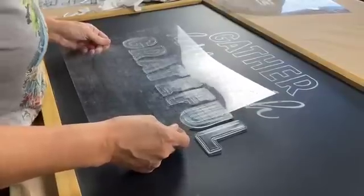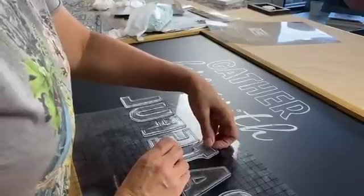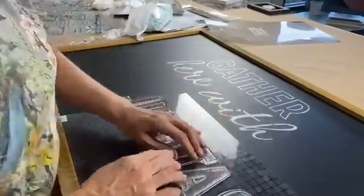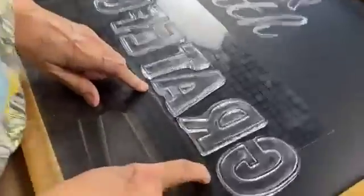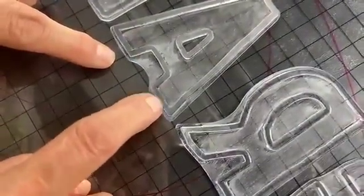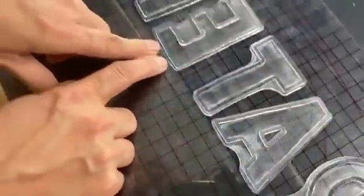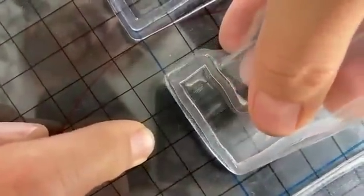You know what I think I'm going to do? I am going to just use this blue center line, and here, let's go ahead and zoom in close. So if we're using this blue center line as our level spot, we're going to note the places, and we're not looking at the margin line here, we're looking at this and seeing that it falls pretty close. So like this E right here, I feel like we could bump that up just a bit because we're wanting them to sit just above it.